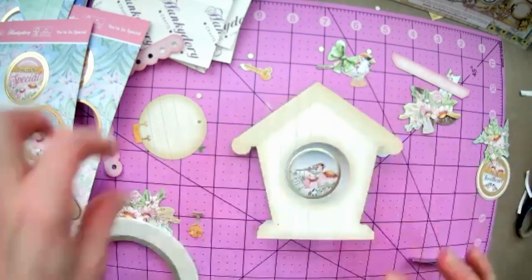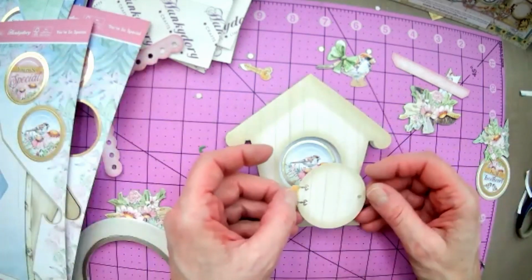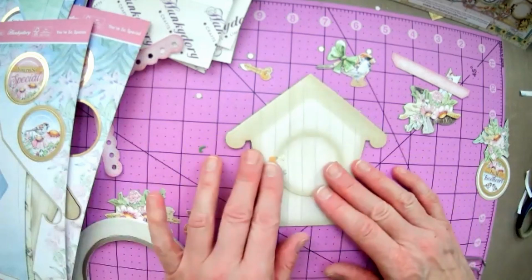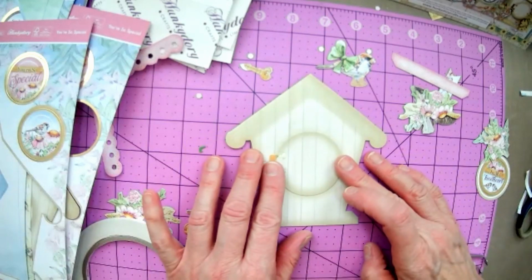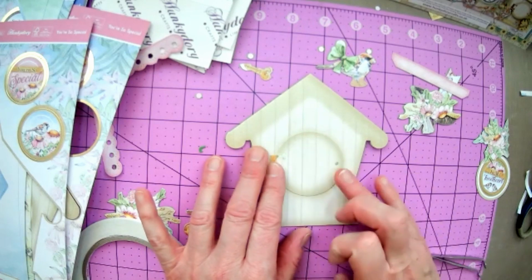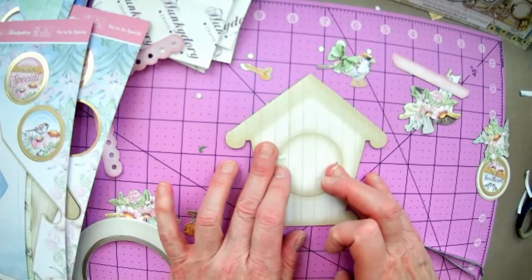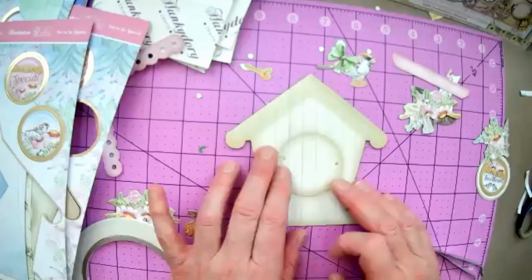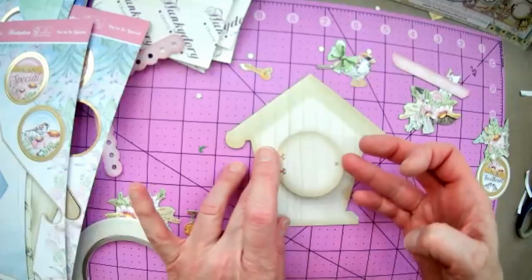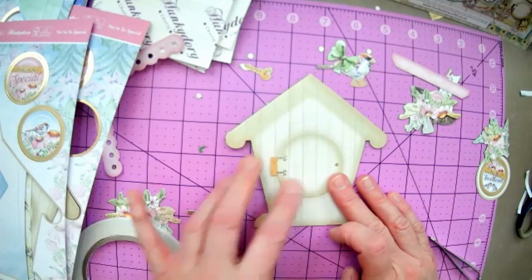All right. So now, if you have your little door, you can see that the wood grain design in the paper matches, right? So you don't want it offset. It helps you line up the door to make sure it's straight. And as long as you're covering the hole, you should be good to go. So you want to do that.